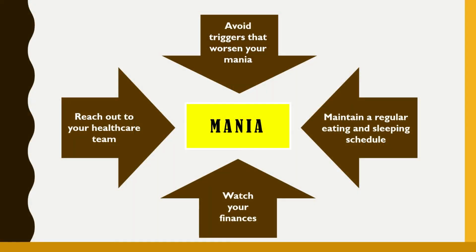How to deal with mania? The first and most important thing to do if you think you have a manic episode is to reach out to your healthcare team. This includes a psychiatrist, counselor, social worker, or other mental health professionals. If you are worried that you are close to the onset of a manic episode, contact your mental health provider as soon as possible to discuss your symptoms.